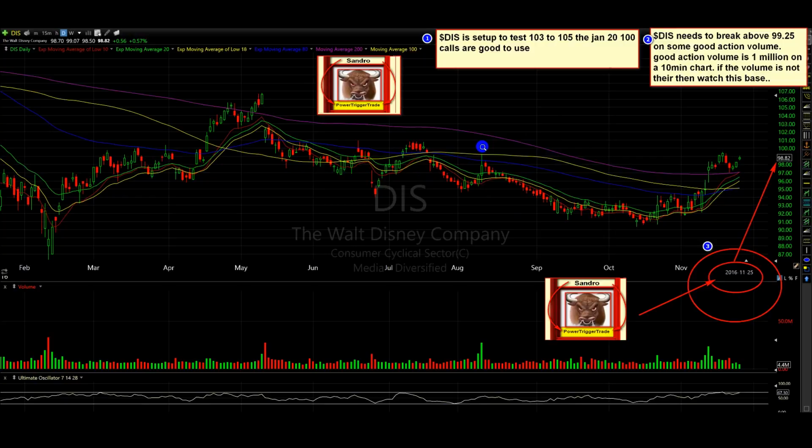If there isn't, then basically what we're going to do is watch this base above 99.25 and look for power towards the 99.5 to 100 area. So for example, maybe we get above 99.25, but there's not enough volume. Then they base above it, and then there's a push to 99.5 to 99.75, we'll say, and then you see a strong volume surge of a million shares, or it just seems strong in general. There would be your entry point. If not, the last point of entry with this would be, we'll look for a break of 100 and some strength. But this is the idea here.